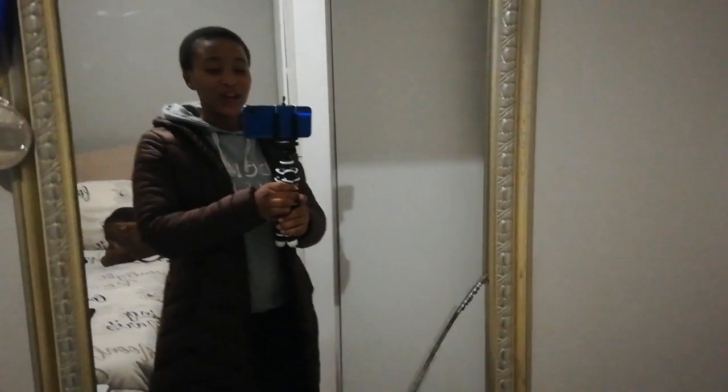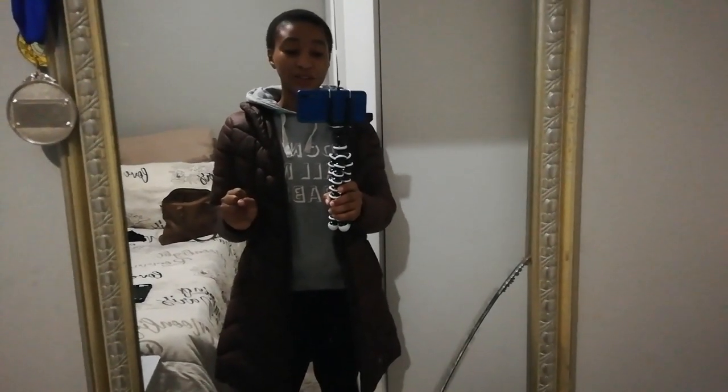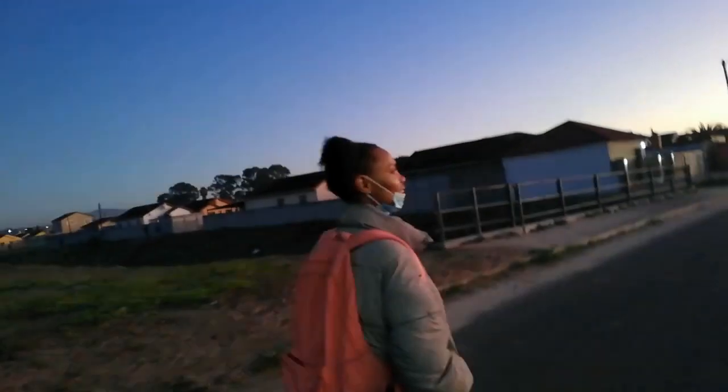So this is my outfit. It's Friday, so I didn't want to dress up or anything, and it's really cold outside, so yeah, I just can't, not today. Walking in the morning, can't even see you. This view is so beautiful.